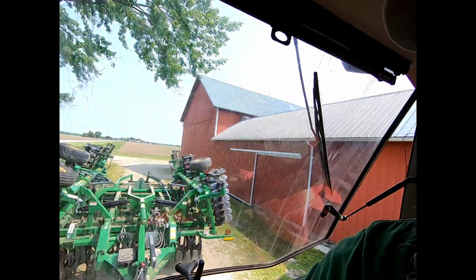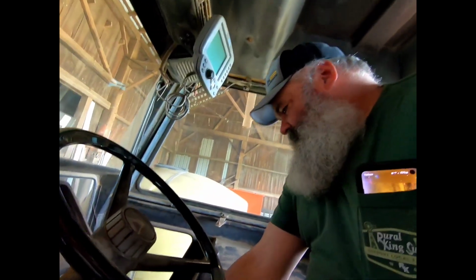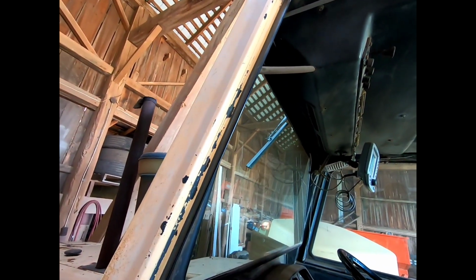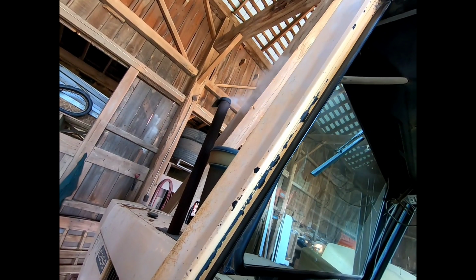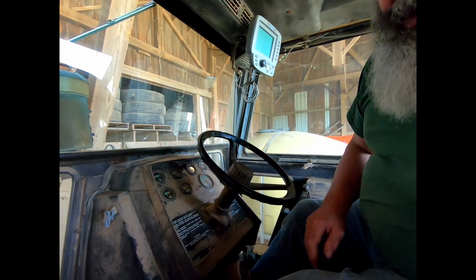So we'll get this back around behind the barn and see what we can get into. The old 970 started up here. Just a whiff.